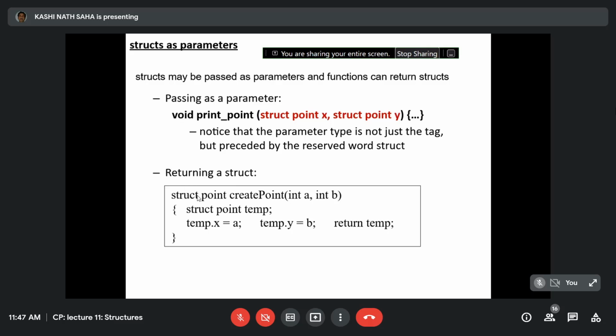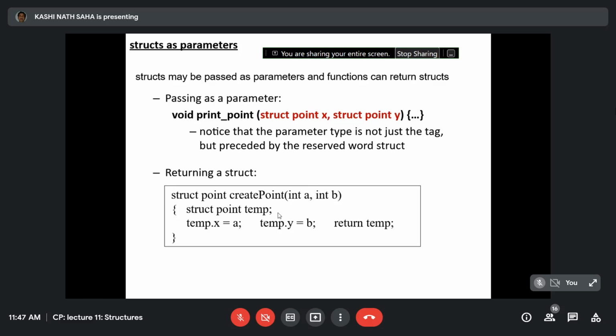For this, what is the function name here? The function name is create point. Okay. What is the return value? A struct named point. Okay. What are the parameters here of this particular function? There are two integers, a and b.